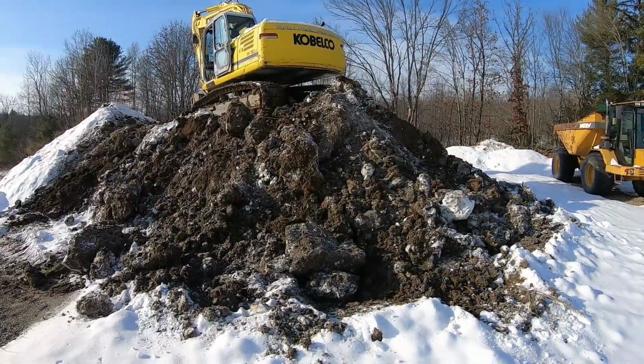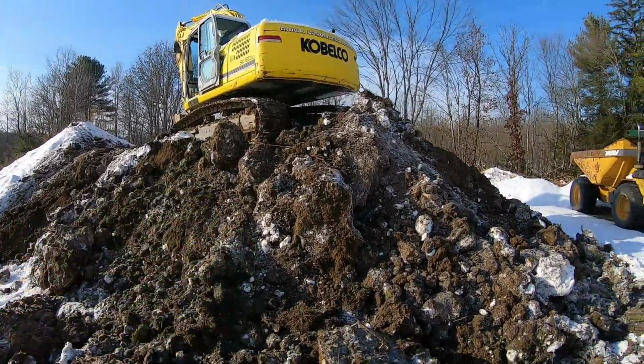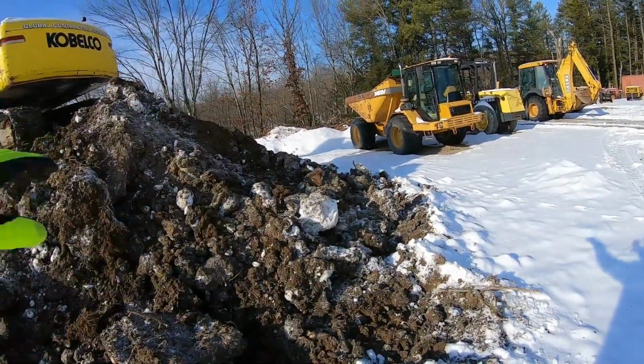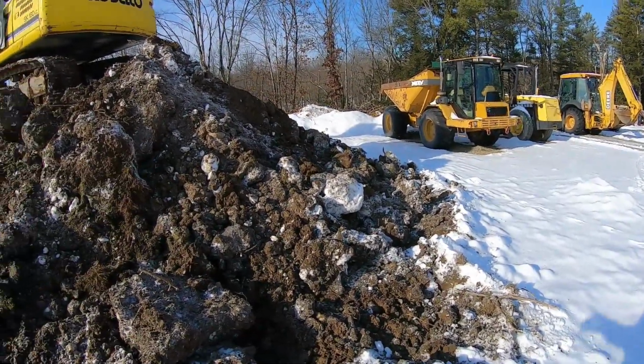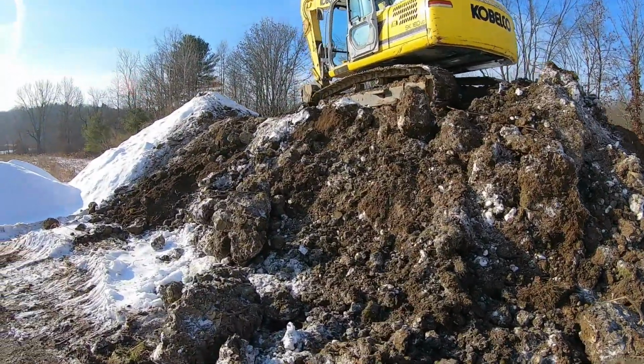So the piles broke up pretty good. You can see there's a foot of frost in the, see those big chunks have been breaking up. That was because we put it in so wet when I dumped it off. Then the rain went in also and froze. Frost goes in piles super fast.